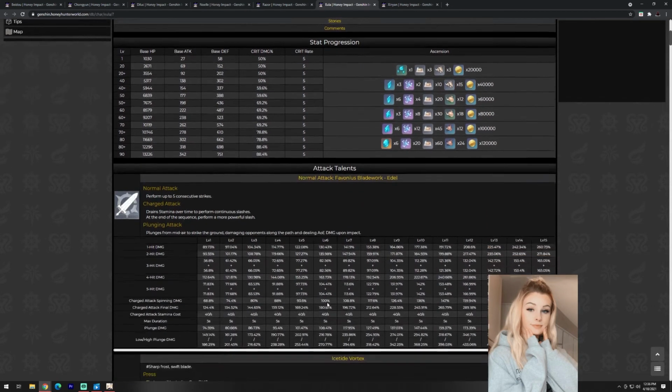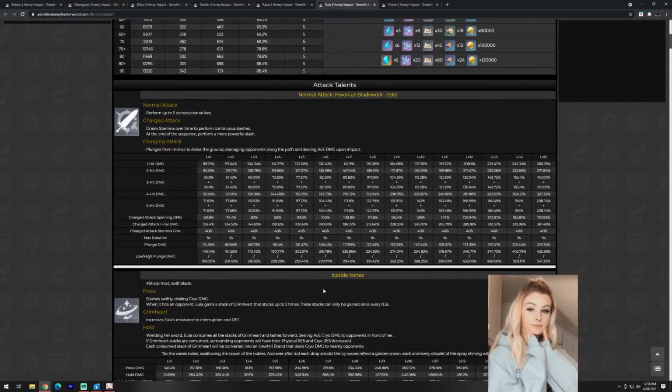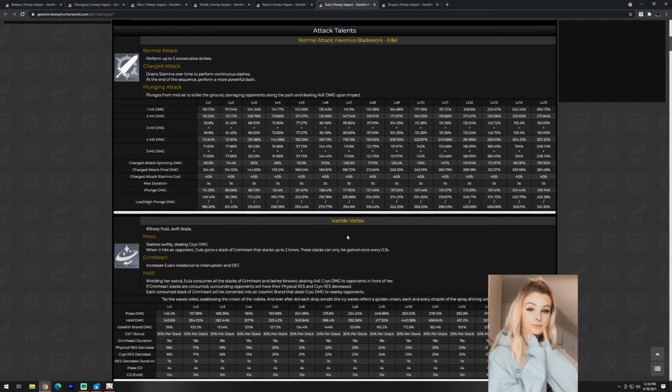So it seems to be like a situation where you're doing Ice Tide Vortex to get 2 stacks of Grimheart, and then you want to unleash the stacks of Grimheart with the hold to deal some massive AoE damage and decrease the physical resistance and crowd resistance of your opponents.